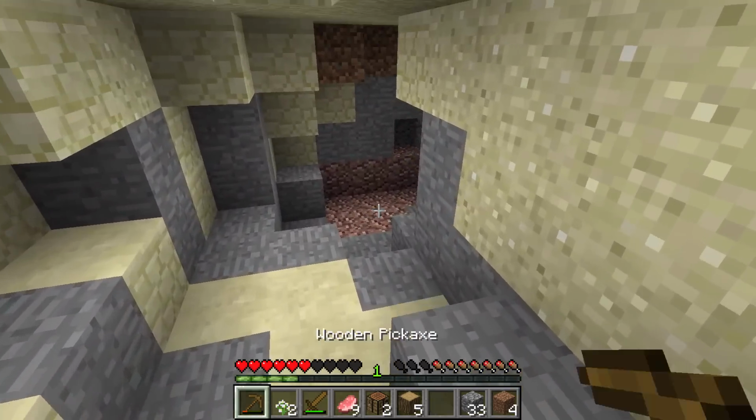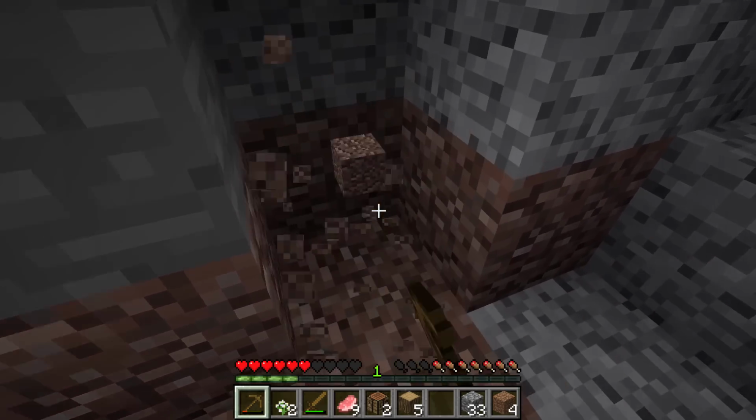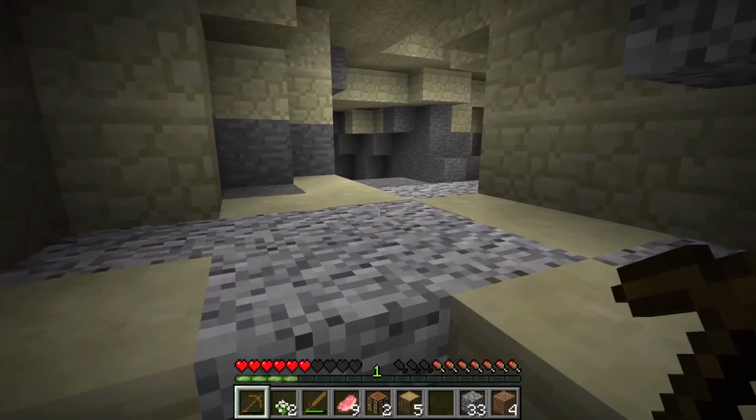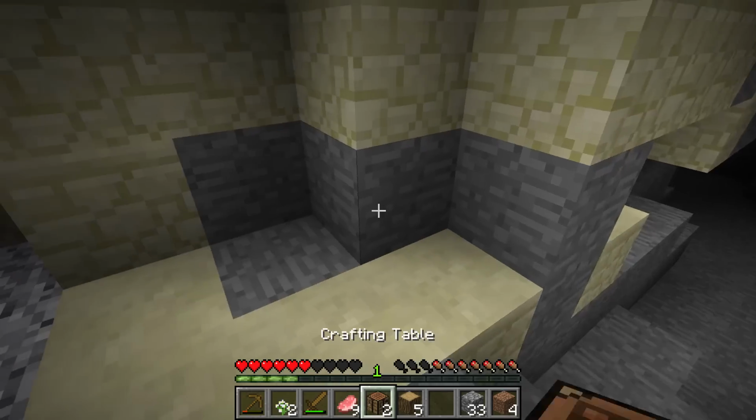Yeah, I think we're just going to quickly dive into this little cave right here. So we've got this block here as well. Oh, that's an Enderman. So that's granite. So there's diorite, andesite, and granite. That's right. Okay, so now let's take one of our workbenches.